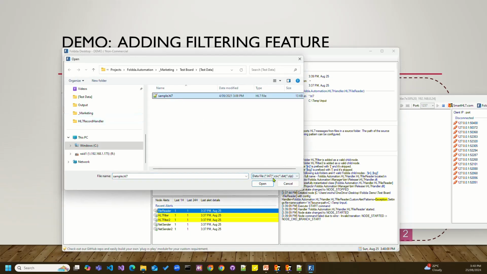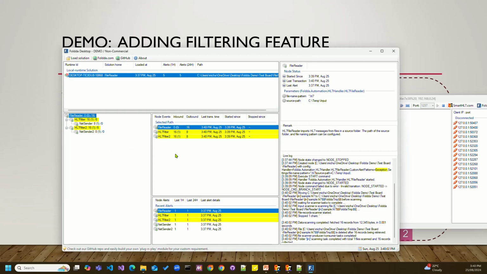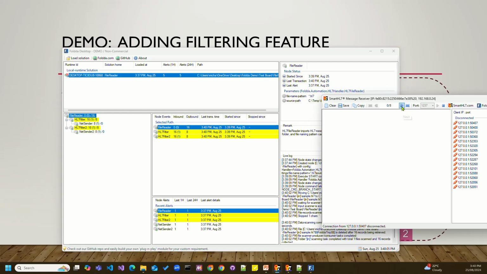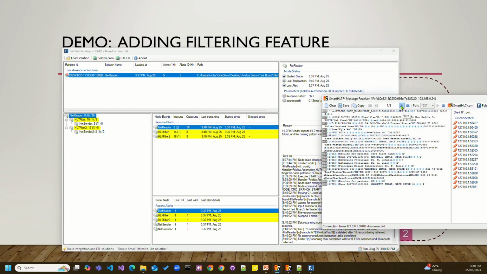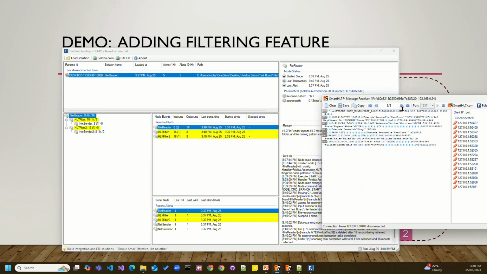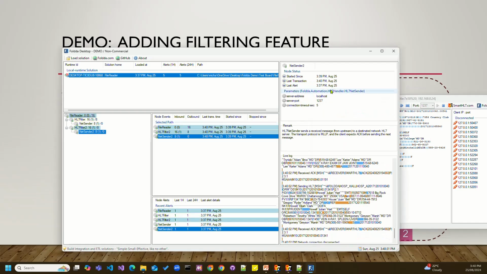So we are sending 16 messages. So you can see 8 messages coming through because not all 16 messages are ORU and ORM. Actually, as a matter of fact, only 8 of them are ORU messages. See here, ORU messages, 2, and ORM messages is the third one. So there's no ADT coming down from the output of the second branch, which is on port 1237 here.